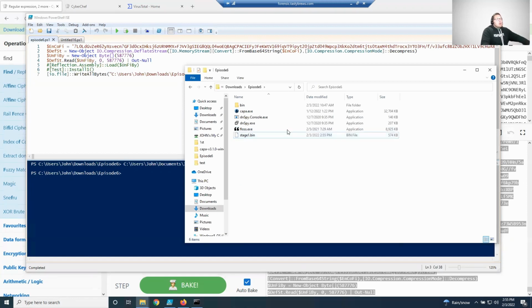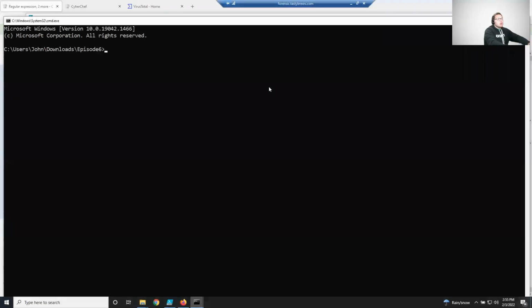Okay. So because it's .NET, we know that. We can confirm that with a tool called Capa. I'll show you that real quick. Capa is a tool that's available. It basically analyzes binaries and says what this binary is capable of doing, because we can use those hints to find out where we're going to drive this investigation. And this is going to try to take a look at it.